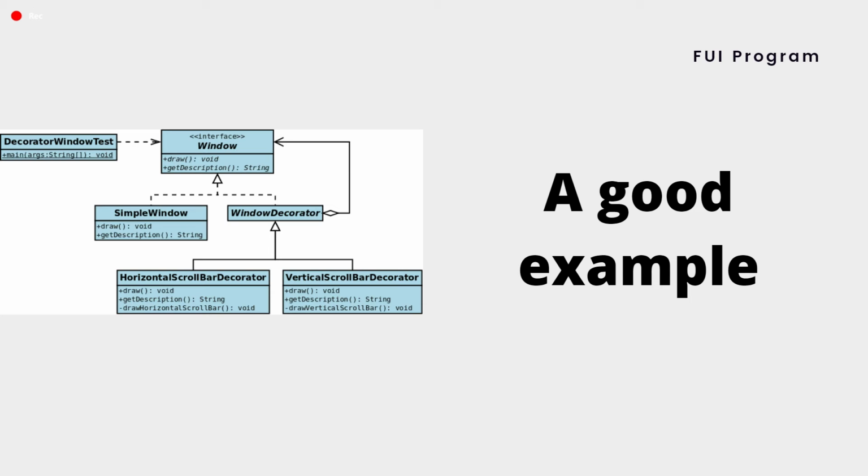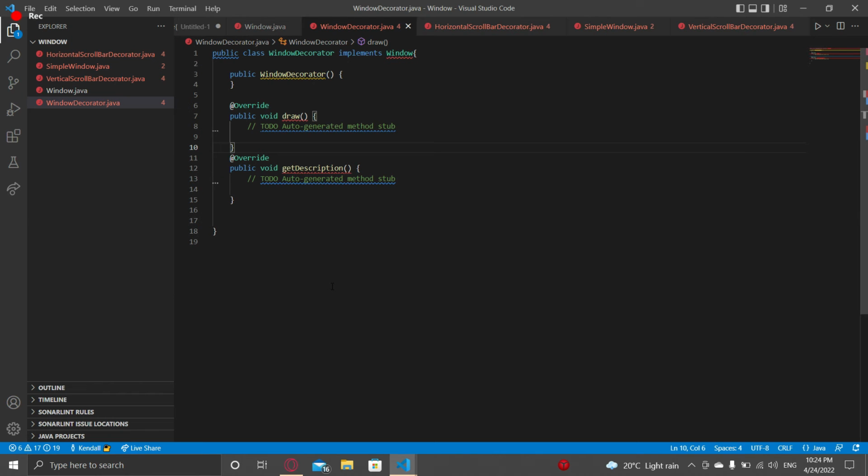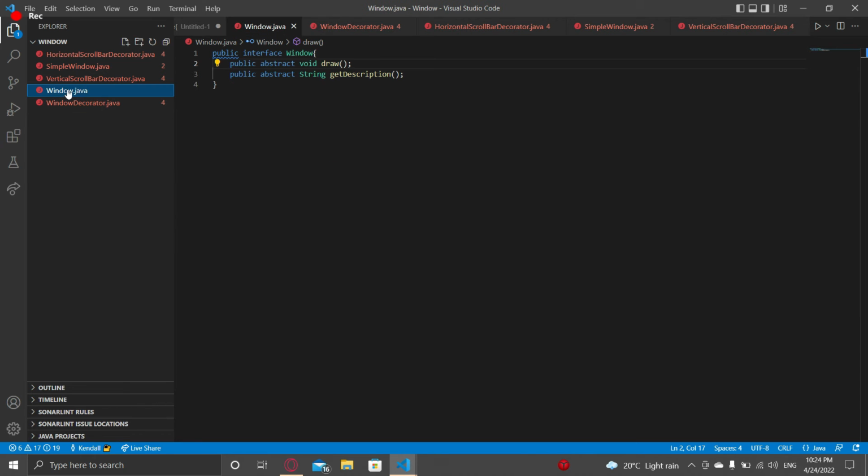Those classes will have the same methods that Window has, which is the interface, because it's an interface. I will demonstrate how we will see it in code. In the Window part, we see that the two methods, draw and get description, will be abstract methods.